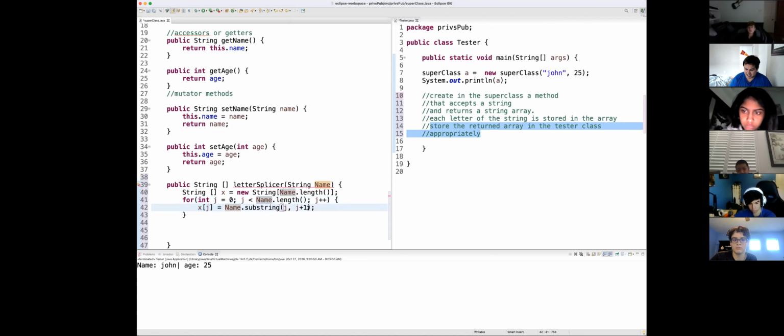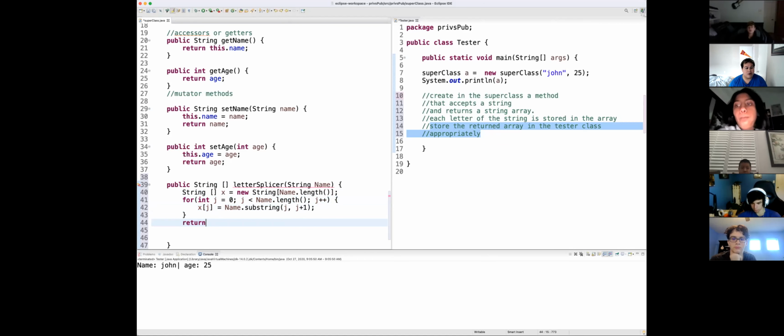Let's say I accidentally messed this up. You would still get the point because your for loop was correct and you accessed every element. But you would lose the point if you didn't store properly. Now, most of the time, the return statement is only worth usually half a point, unless there's something absolutely crucial that needs to be returned.